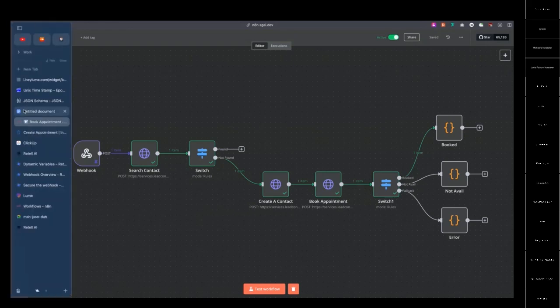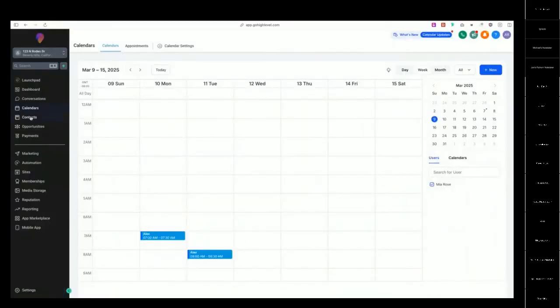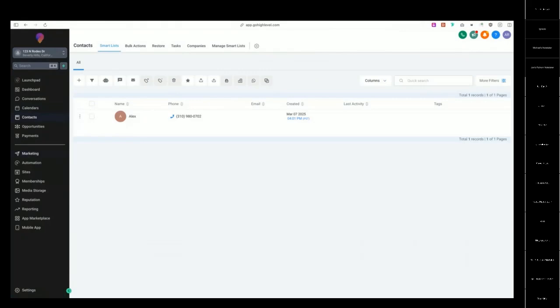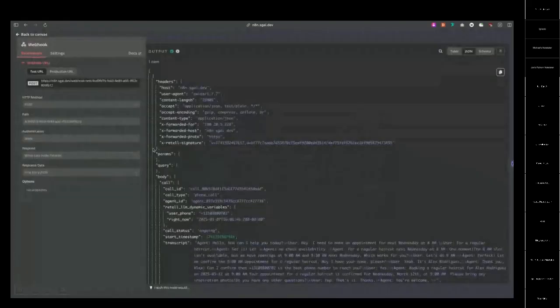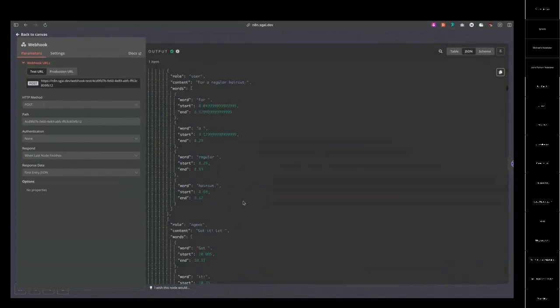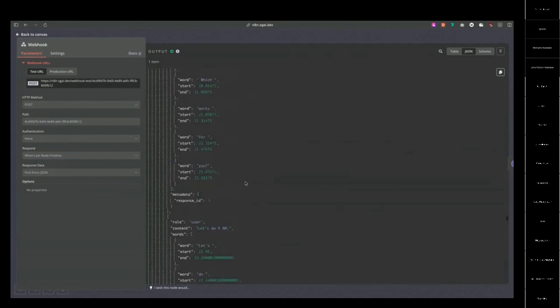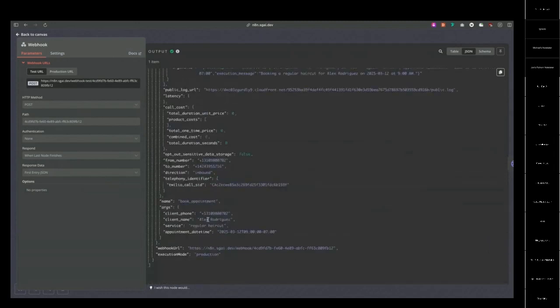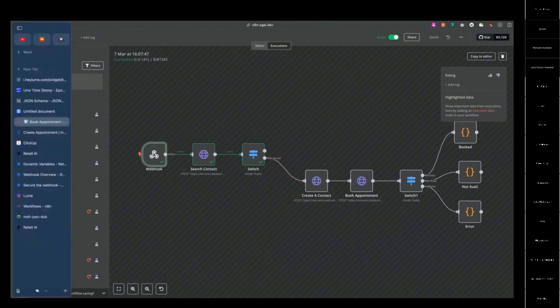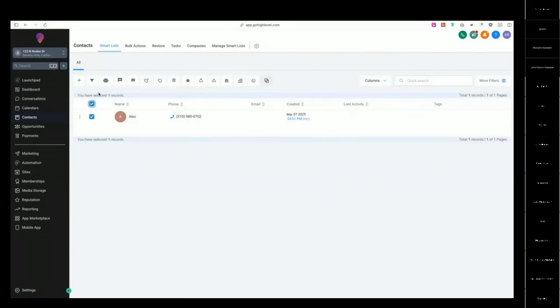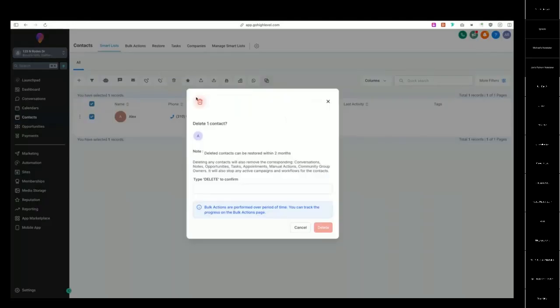Oh, I think I know why. Because I didn't delete myself. So we're going to finish off that path right now, and I can show you guys. If we look at the executions, we can see that we got that appointment. Here I am. I requested that appointment, but it didn't go down the path because I was already a contact. So I'm just going to delete myself really quick here, and then we'll go through that one more time, and then we'll finish off that. If there's an existing contact, then we're going to book the appointment, and I'll show you how to do that really quick. And that's pretty much it.